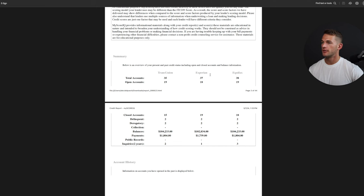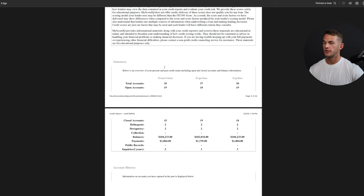Right below the score, we have the actual details of the report. This person has 35 to 38 total accounts across three different credit bureaus. These three agencies collect your data from banks, lenders, and online companies such as Affirm. A lot of the information will be the same across all three bureaus, but sometimes they differ — for example, one open account might only be reporting to Experian, and inquiries can differ because each bank tends to pull one specific bureau based on preference or location. It's best to have all three of them optimized.